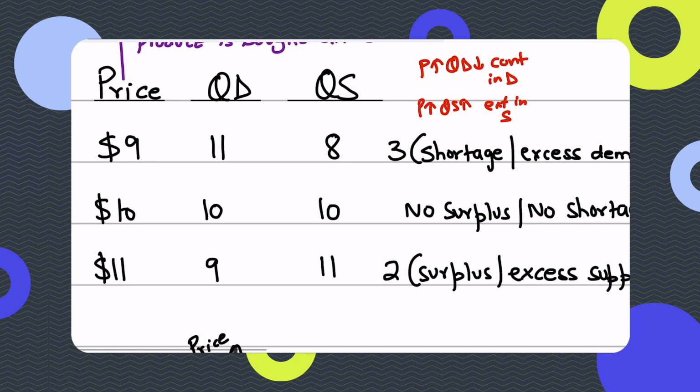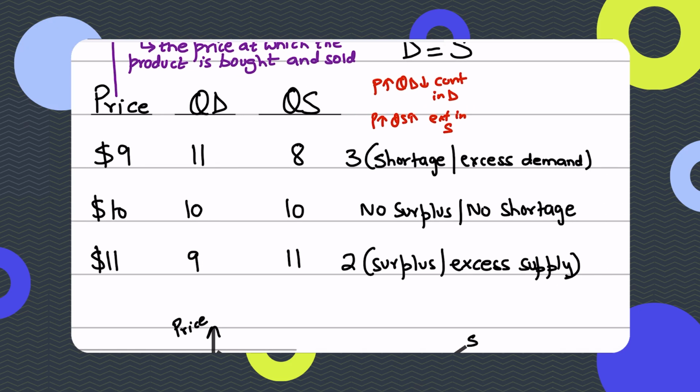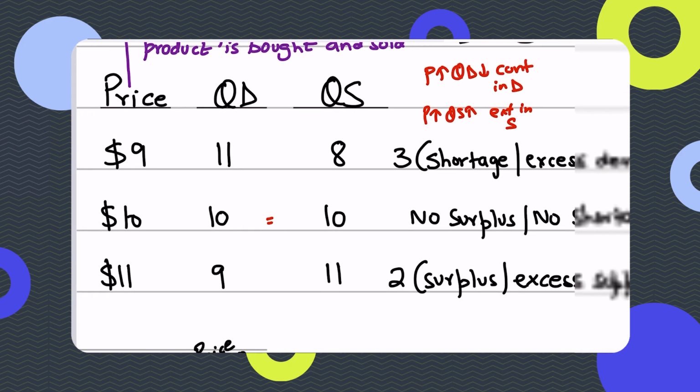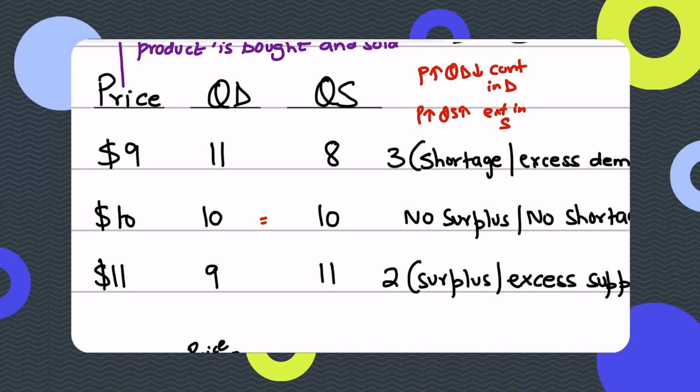So both are equal and there is no surplus or shortage, which means that this represents a market equilibrium. But if you look at the price of $11, the price goes up further. At a price of $11, quantity demanded goes down further from 10 to 9, while quantity supplied rises further from 10 to 11, meaning that at $11, suppliers are willing to sell 11 units, while demand is only 9 units. The reason demand is falling as price goes up is the law of demand, while the reason supply is going up as the price goes up is the law of supply, ceteris paribus. As price goes up, firms are incentivized to produce more because of higher profitability.